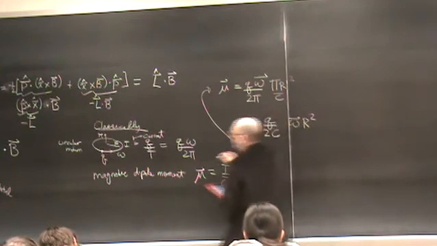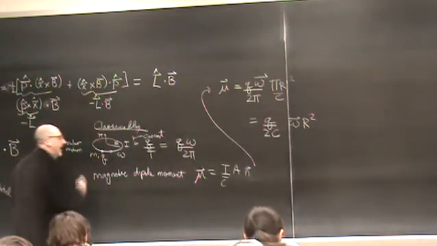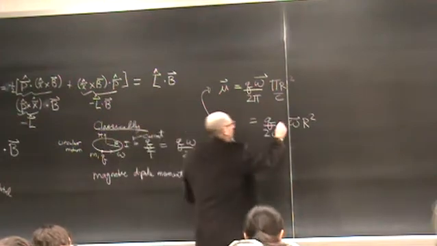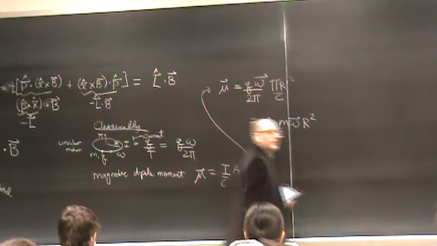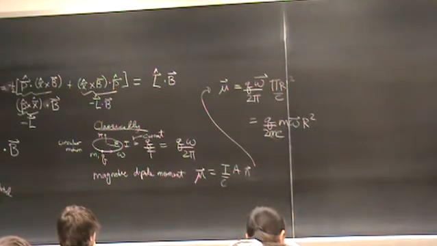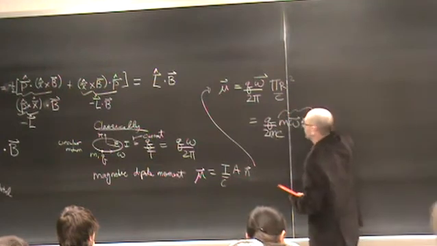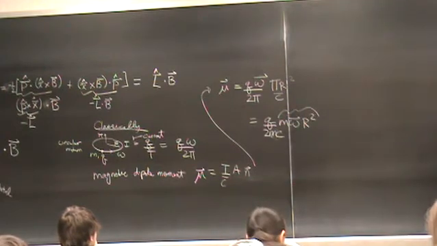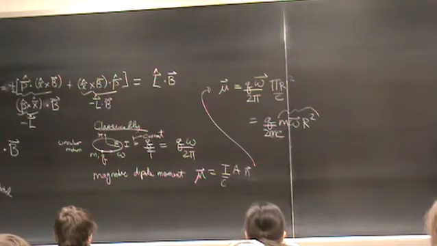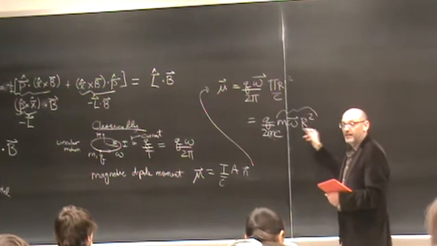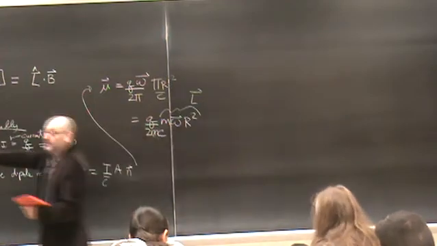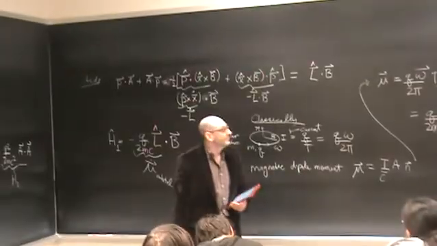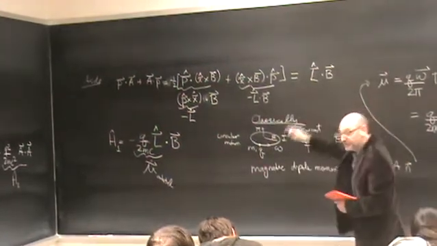if this charge also has a mass, and I multiply this top and bottom by the mass, then you recognize this. What is that? It's the angular momentum, right? And v is omega R. Okay, so this is the angular momentum, and so we get exactly what we had over here.